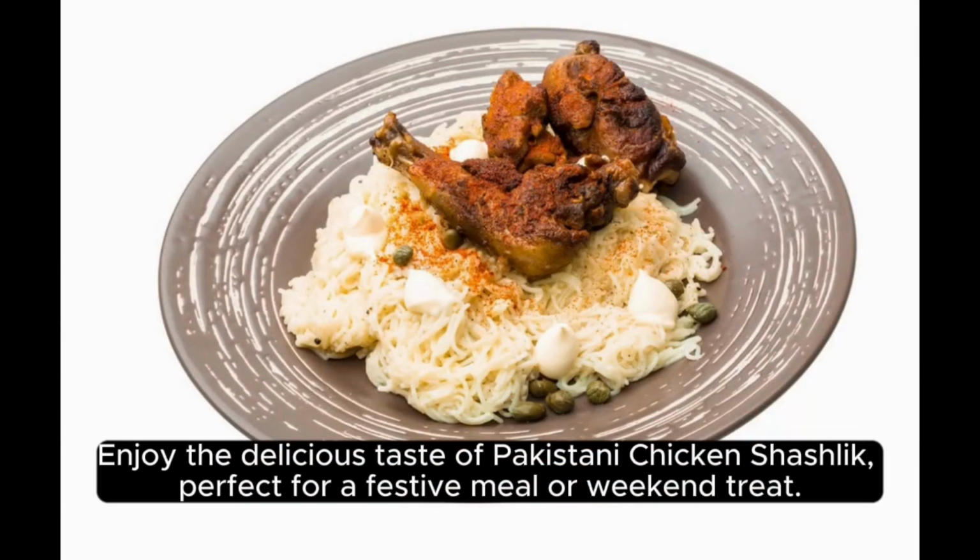Enjoy the delicious taste of Pakistani chicken shashlik, perfect for a festive meal or weekend treat.